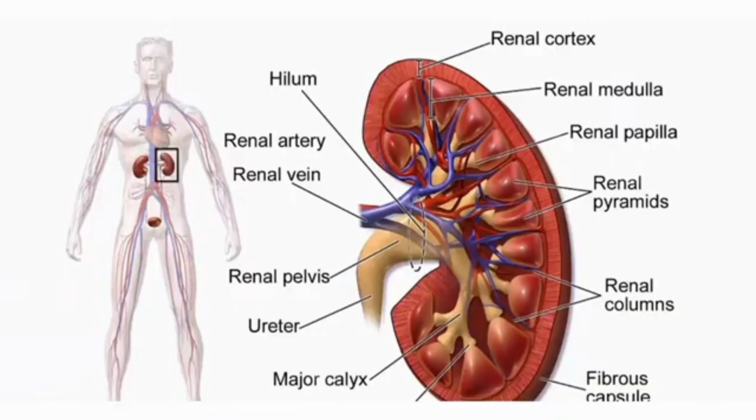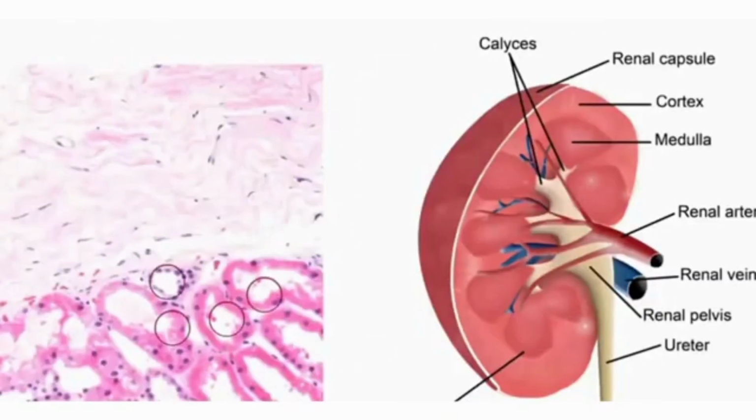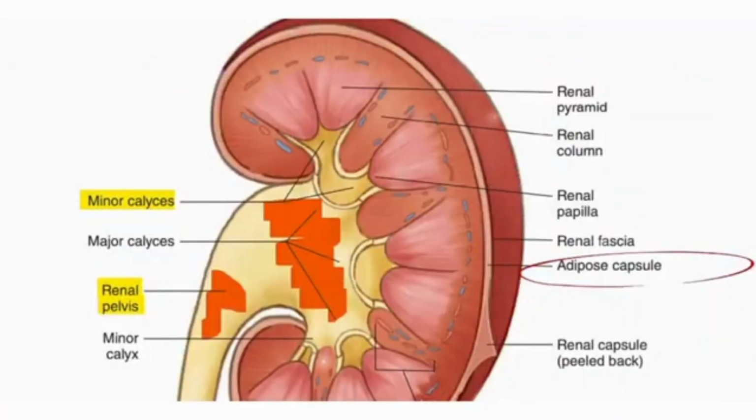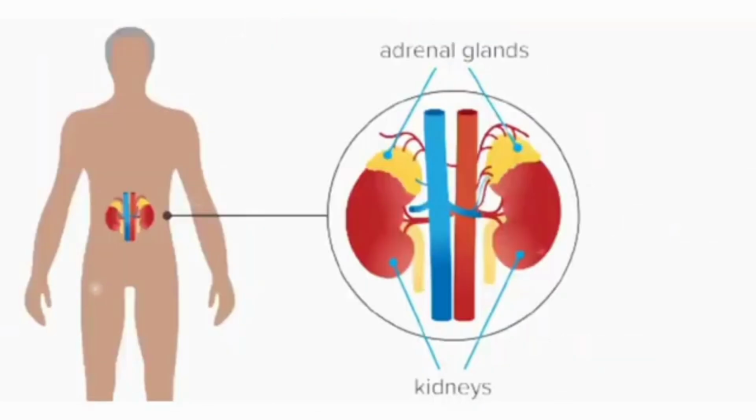Three external layers make up the kidney, and they include the renal capsule, the inner layer, the renal fascia, the outermost layer. The kidneys are covered by the renal capsule, an outermost covering made of fibrous connective tissue. This tissue prevents the entrance of infections. Two layers of fat are attached to the surface of the kidney to help cushion them. They are known as the adipose capsule.